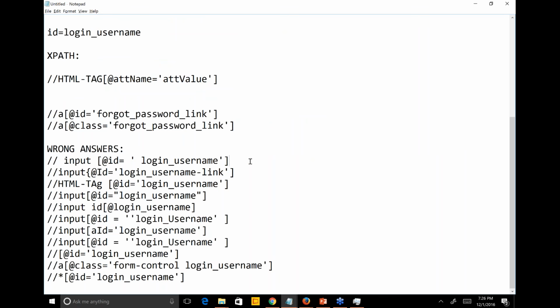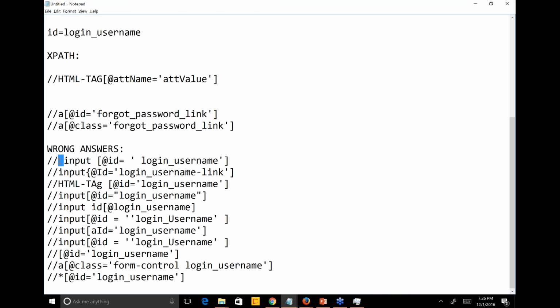So let me show some of the wrong answers that I've received. Now tell me what could be wrong with the first one. There are a few things wrong, team. Why do we need space here? That is not the format.